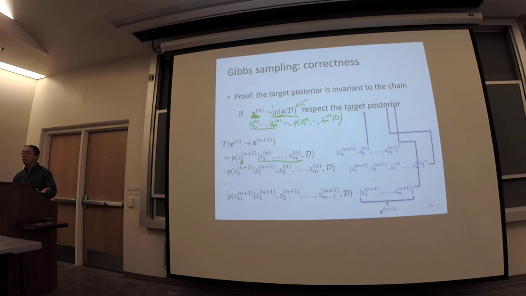Yes. It's not very rigorous because it's just one step of condition. So you see this is a conditional distribution, right? Z1 plus 1 given Z2 to Zm, right? And then Z2 to Zm follow this, right? So now if you want to know what is the joint probability of Z1 plus 1, Z2, n, ..., Zm, n, you just multiply this with this, right? And we multiply it with this.